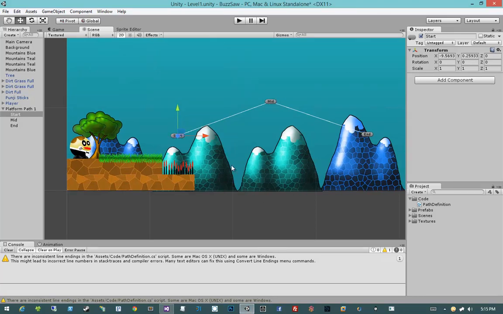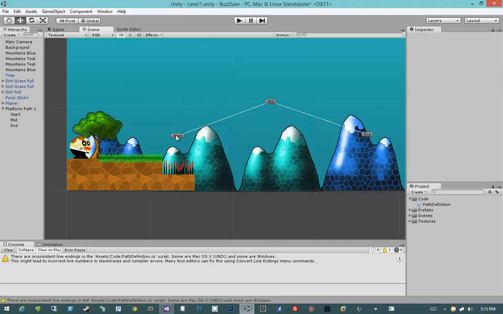No, what I want to happen is I want the object to start on the first element of the path, move to the next intermediate elements, finally getting to the end element of the path, then I want it to reverse its direction. Then when it hits the start, I want it to reverse its direction again. And then when it hits the end, I want it to reverse its direction again. So the easiest way, using just basic standard C# components to accomplish something like this is to create a custom enumerator that will give us that behavior.